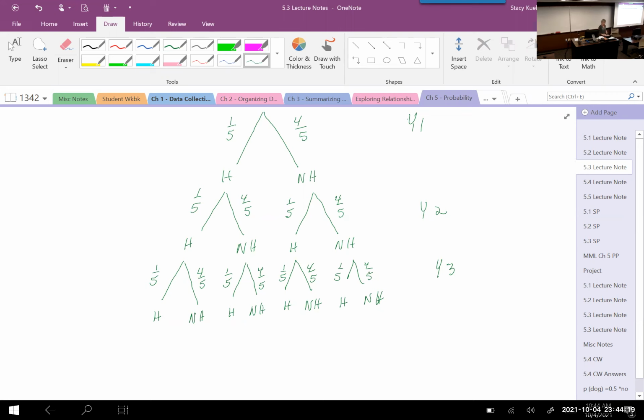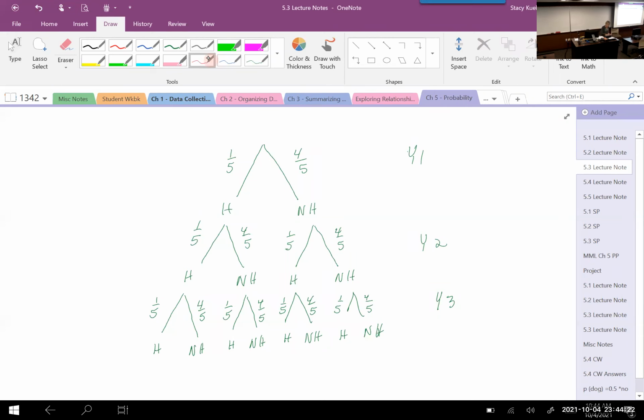But what we're trying to identify out of this is the probability that I have at least one hurricane. Okay, so let's go back for just a second. If I start here at the beginning of the year, and if I go in this direction, right, I've had a hurricane, right? That's at least one, okay? I could be here, I could be in the second year and I could have a hurricane. I could be over here with the no hurricanes and move in that hurricane route, right?